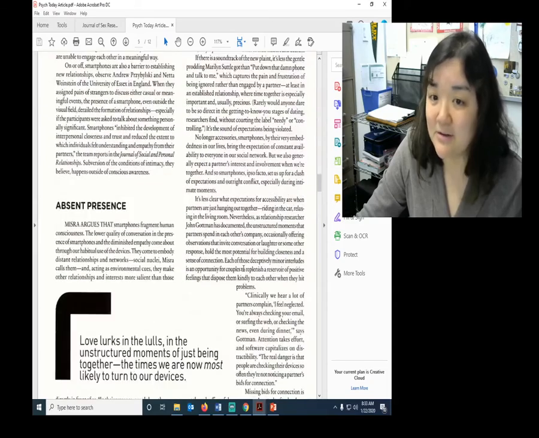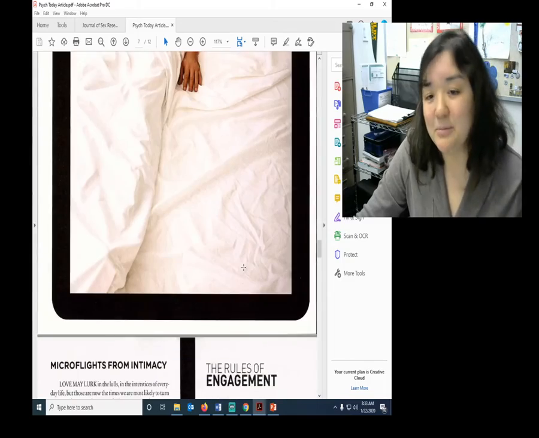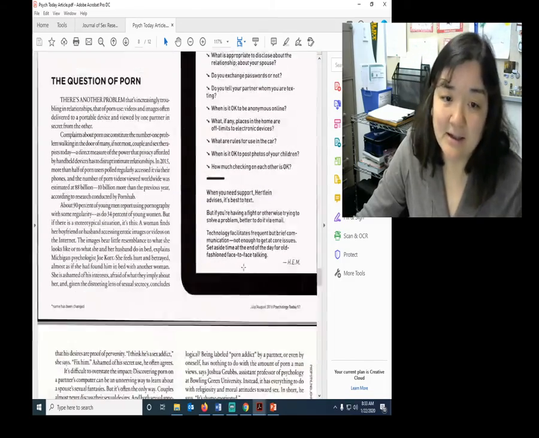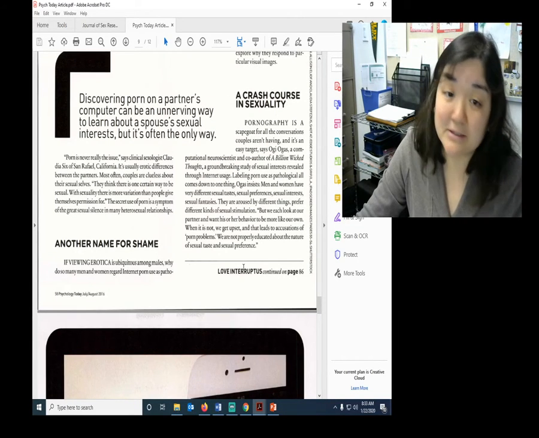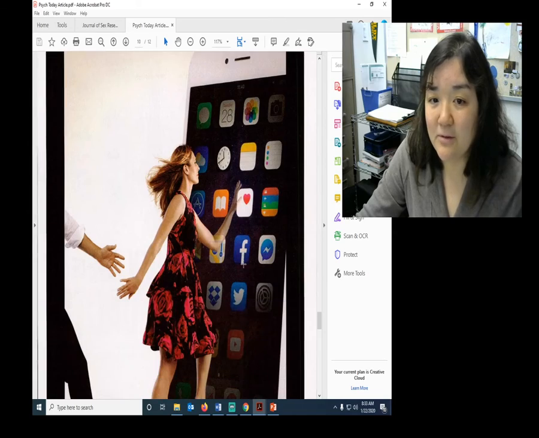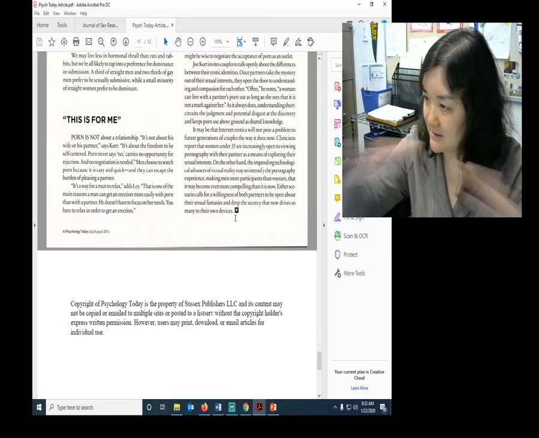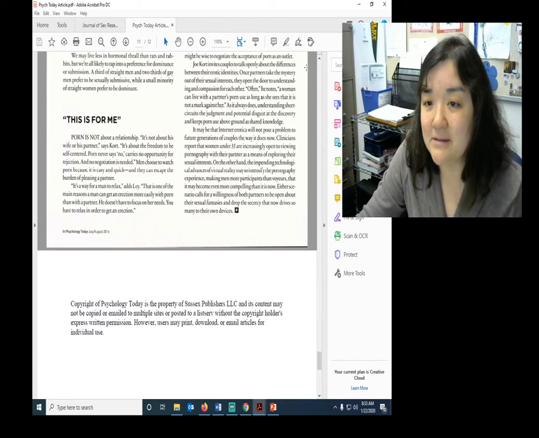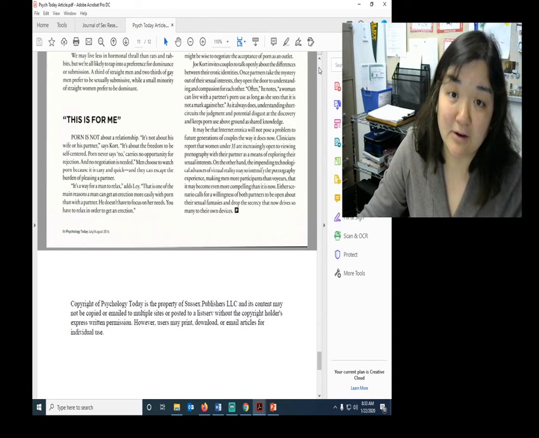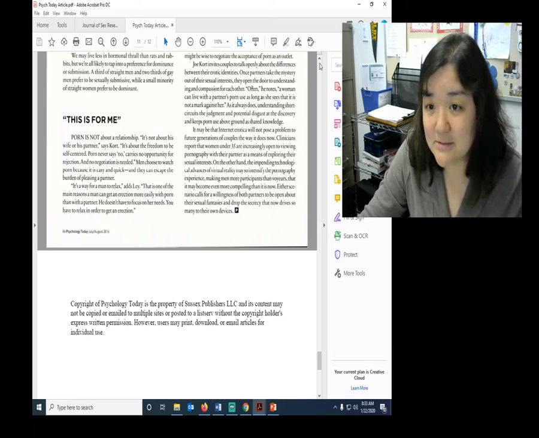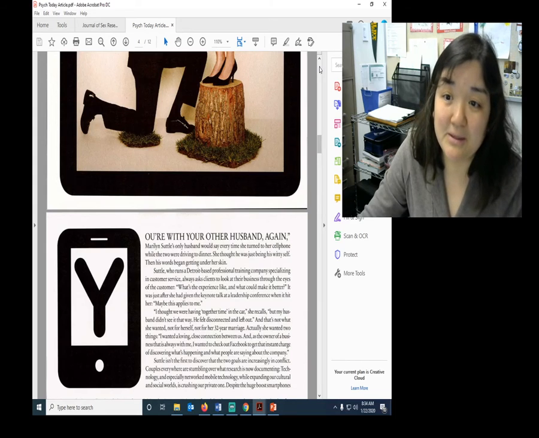This is an example of an article in Psych Today. And it is lengthy. There's a pretty good length to it. There's a lot of pictures inserted to make things interesting. But there's not really going to be a ton of research. They may sort of reference research once in a while, but one of the hallmarks that you'll notice is at the end of each of these articles, there's not going to be any works cited. The article's just going to end, that's it. That is really one of the biggest differences between a scholarly article and a popular article. So this would be considered popular. Yes, it is long, it has a lot of information, it's very helpful, but it's going to be considered popular.